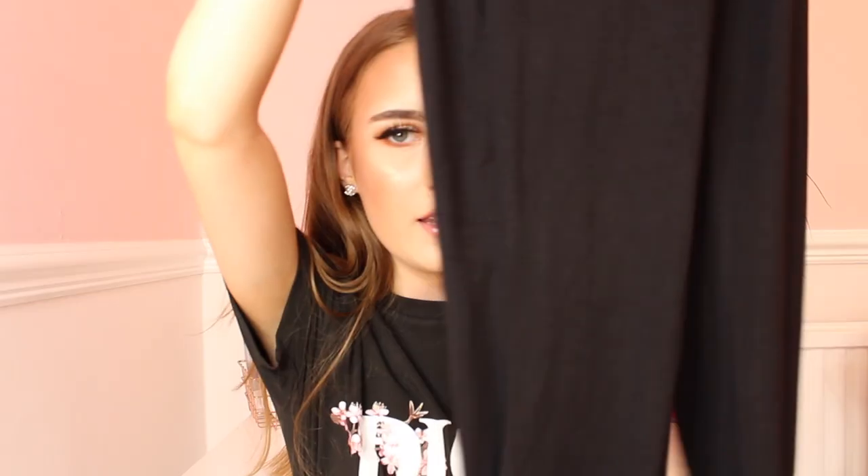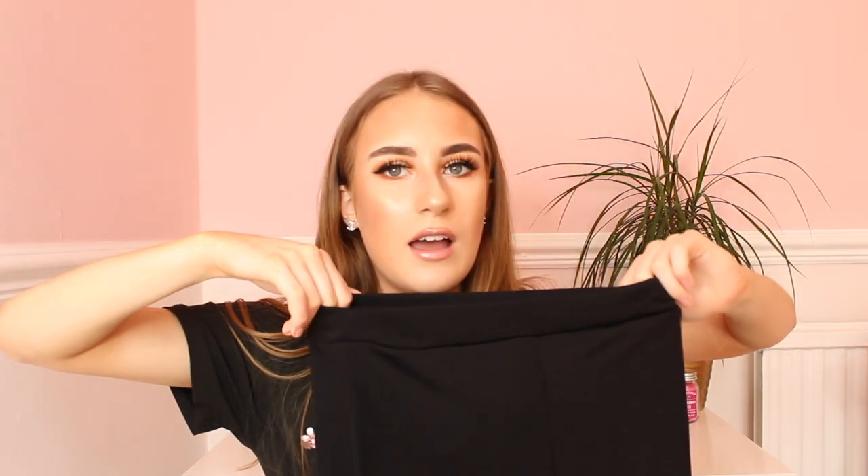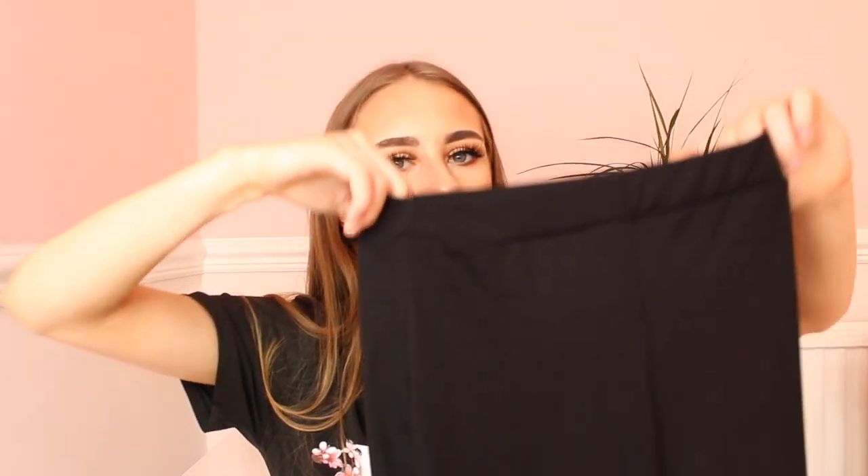I basically found these flare black pants. They're literally so long. If you know me, you'll know I am very short — I'm only five foot one. These were in the petite range but they didn't have any in the short range. I was thinking, do I go a size down? The model wearing them was the same height as me and was wearing a size four. I usually wear a size six, but I sized down since the model was the same height. Hopefully these will fit me.